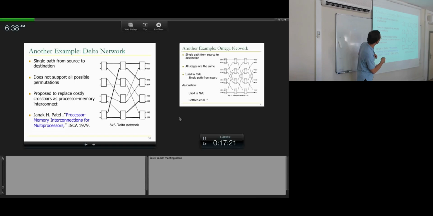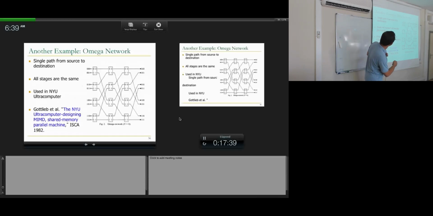At that time, people were trying to design how can we connect a large number of processors to a large number of memories in a scalable way. So this was for off-chip networks. And this was the solution. With on-chip networks, we'll see that the designs are a little bit different. But I'll let you study if you look at this, it's actually not symmetric.